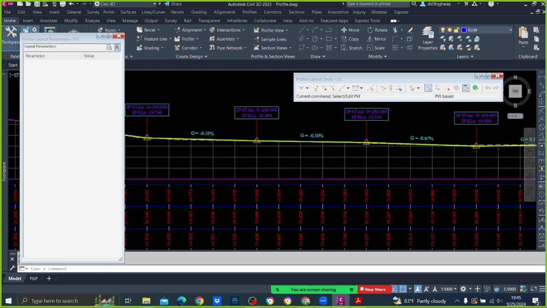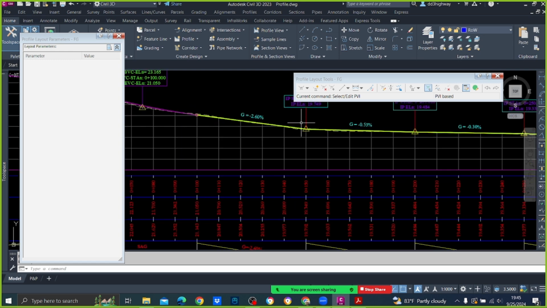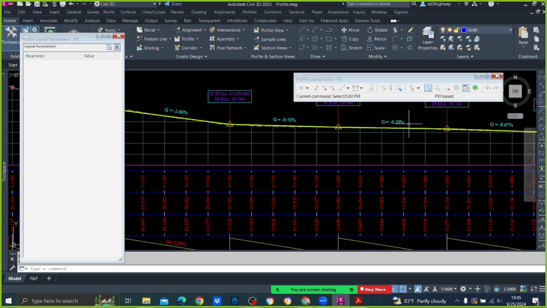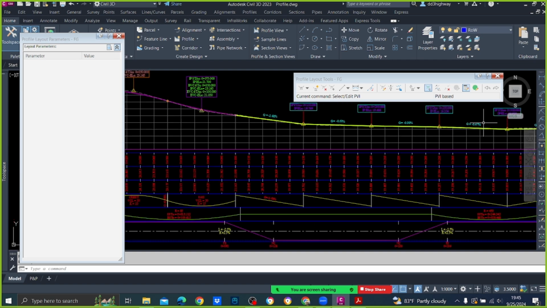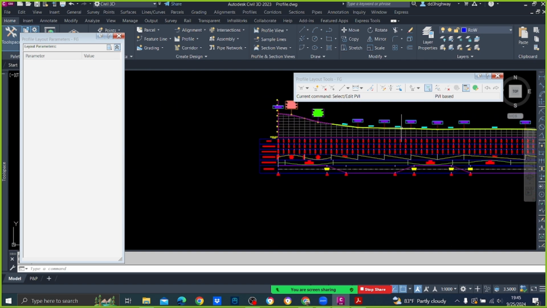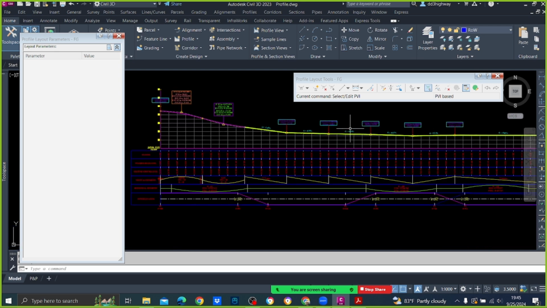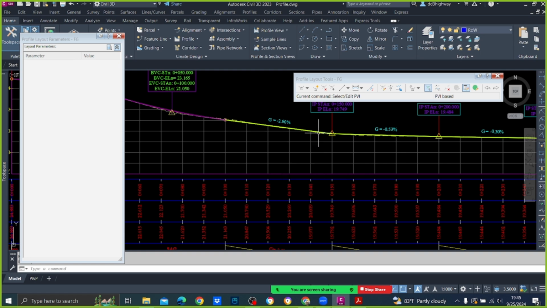Now, how is that? All the gradients are good to go, right? 2.6, 0.53, minus 0.3, minus 67, and 3.1. Okay, now it is a matter of saving the drawing from time to time. Now it's a matter of employing the curves.